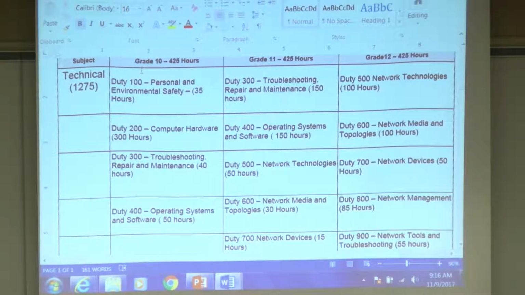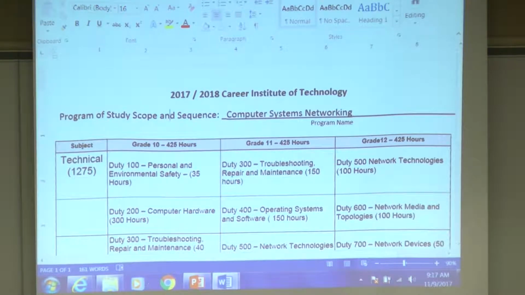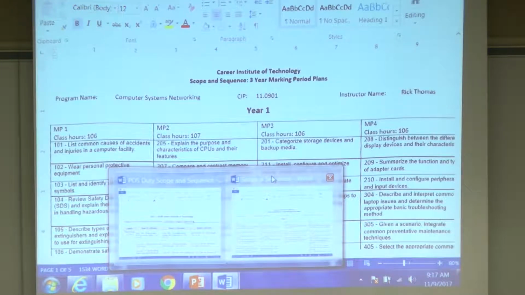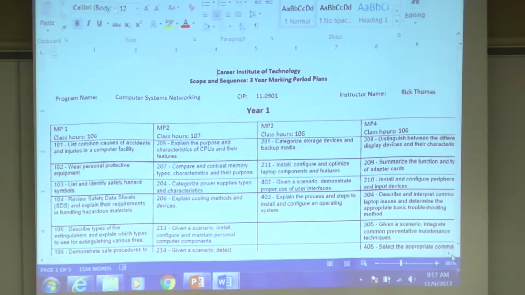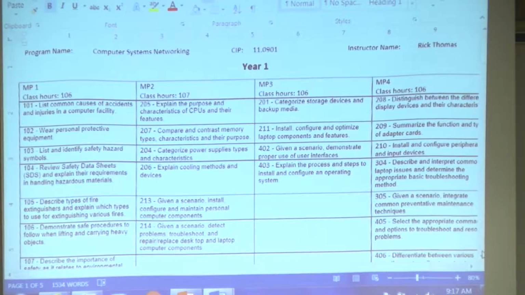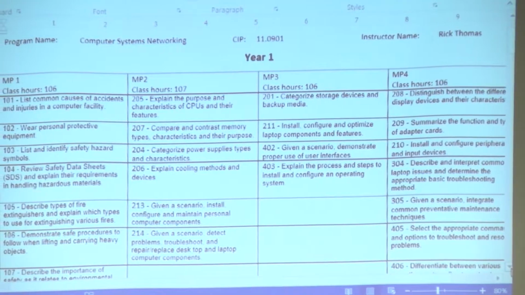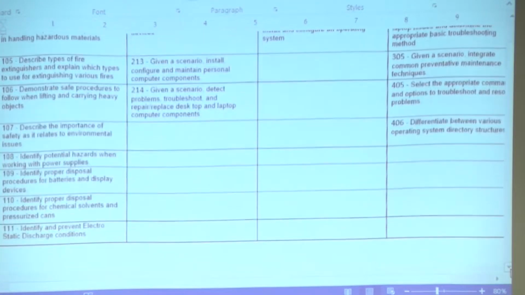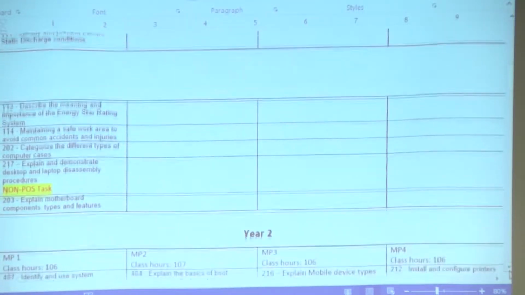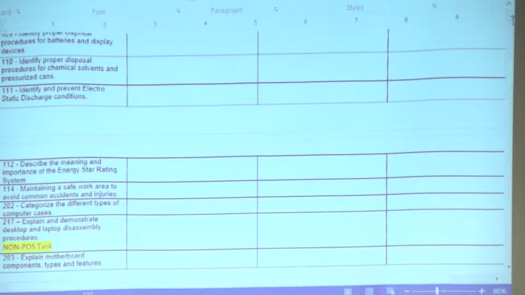So now let's break it down by marking period. So if you're saying that level 1 students are going to complete whatever the duties are, now take that and break it down. So let me get to the right document here. Here we go. So what they did was they broke it down into year 1, marking period 1, 2, 3, and 4. And from there, the next process is going to be breaking it down. Let me come down here. Sorry. Now that we have this developed, the next process is going to be breaking it down by the week or identifying a time with it.